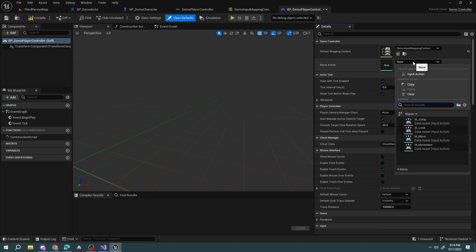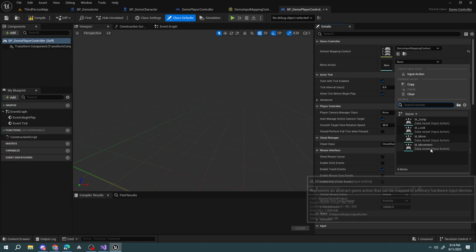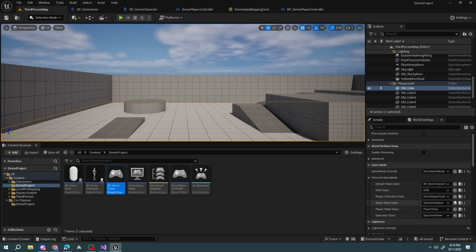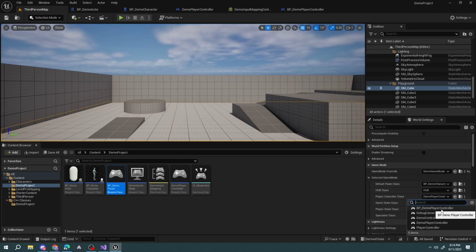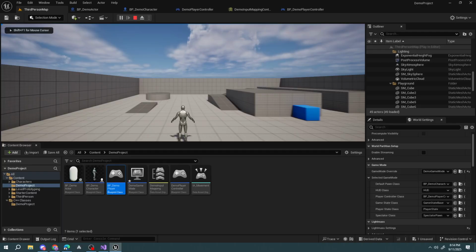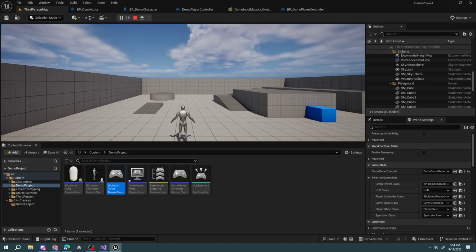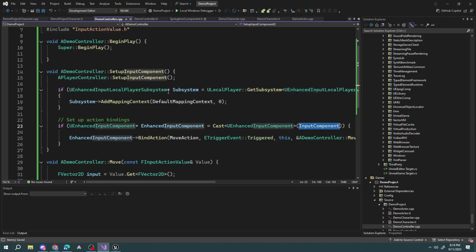The move action will be IA movement. Compile, Control Shift S. Then I'll just change the controller here. And then finally, you get the same thing. It still works the same way, but all the code is in C++.